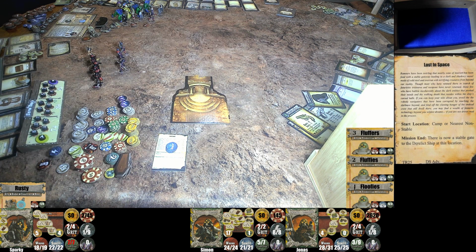Rumours have been swirling that a nearby zone of interest has been formed with a suitable gateway leading to a dark and shadowy vessel made of cold steel and overrun with terrifying creatures from beyond our reality. Though most who have ventured there in search of futuristic treasures and weapons have never returned, those few who have babble incoherently about the dark entities that probe their minds and the walking death that resides within the ship's cursed halls. If you can keep your wits about you, avoid the robotic navigators that have been corrupted by touching the darkness beyond, and fend off the clawing hunger of the undead crew that still dwell there, you may find a wealth of fantastic technology beyond your wildest dreams, if you are not driven mad in the process.